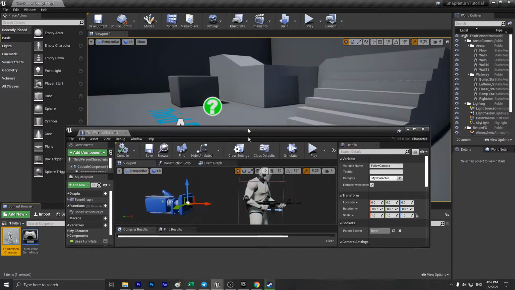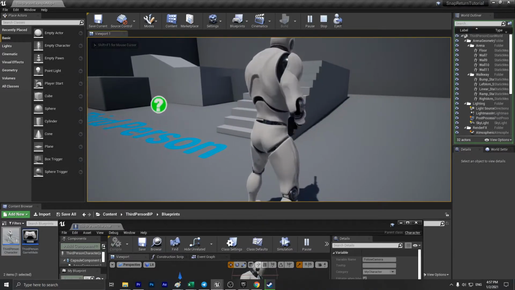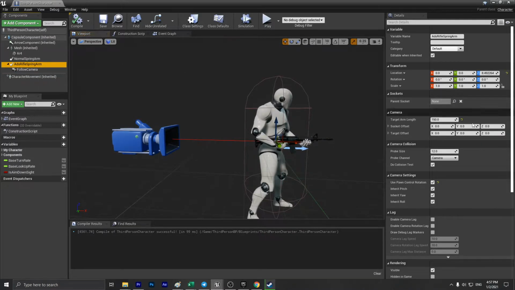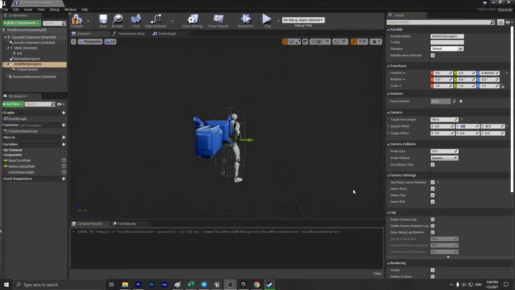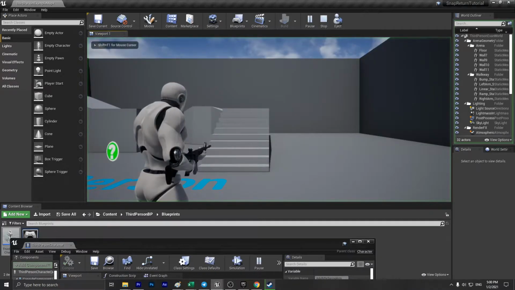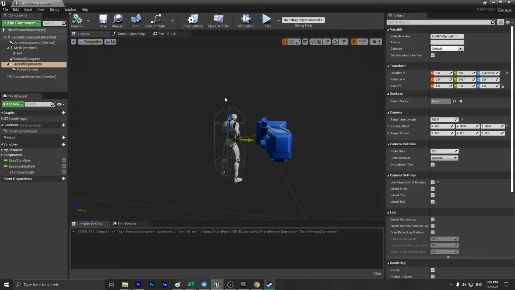And let's compile, save, and play. And you can see that it is not our desired input when we click down M down sight, so that we can just change the socket offset of the spring arm. For instance, we need to get higher, for instance 10 or 20. It's all you can customize. Let's change, maybe we can give some rotation in y-axis, maybe 80. Okay, 90 should be better. Let's compile and let's check again. Okay, this should be our desired output. So let's move on the coding.